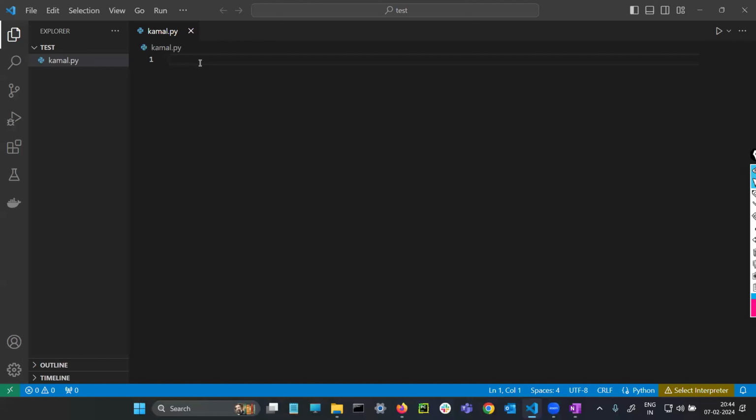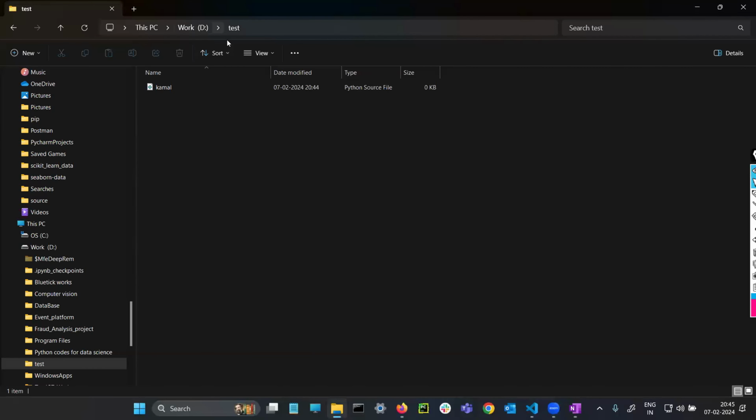In this kamal.py, I will write a variable a equals 1. The concept is the same, guys. The tool just changes, but Python is the same. So a equals 1, print a. Guys, if I run this kamal.py file, what will be my output? Obviously 1. But how to run it? That's a big story. I will explain it in upcoming sections.